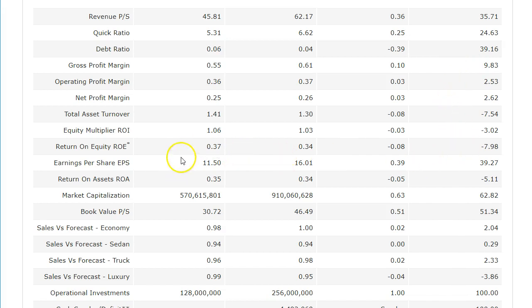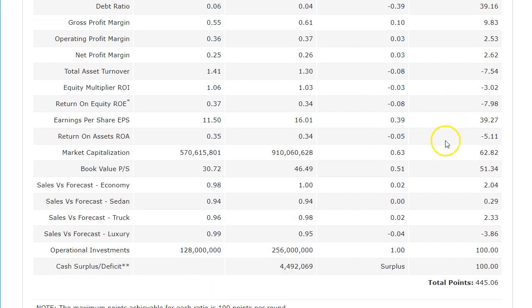points in other areas. But I see that my earnings per share went up, but my return on assets, total asset turnover, and return on equity were a little bit lower, because I guess I accelerated the company, but I didn't do as well percentage-wise in generating my earnings as I did last round. So just a few points down there. But I did make kind of flat on my forecast.